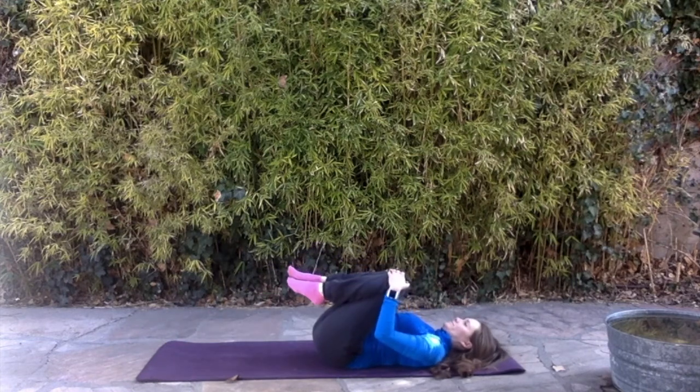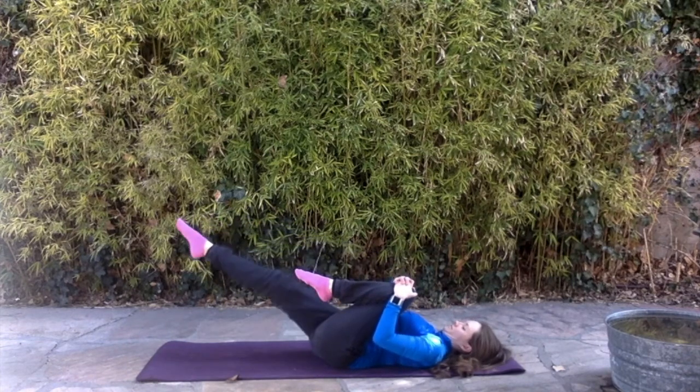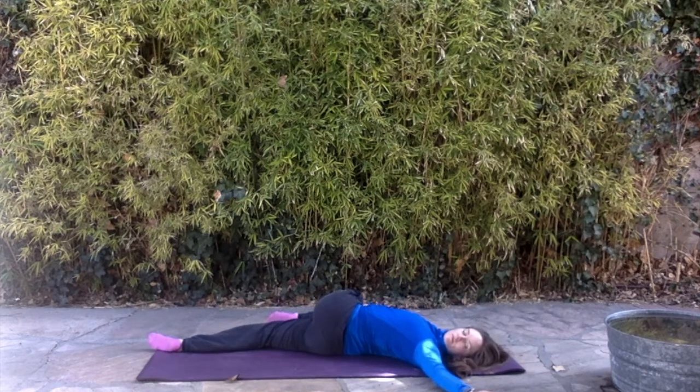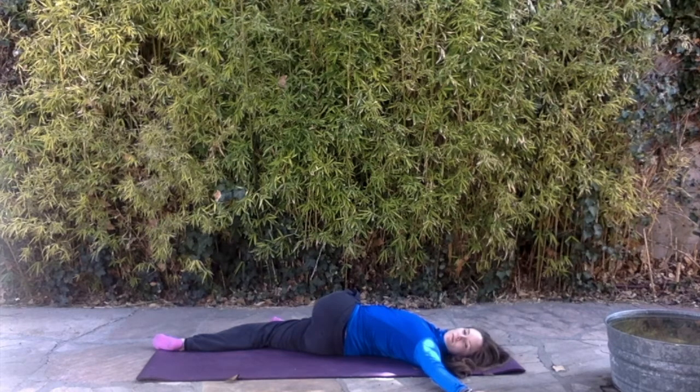Pull both knees into your chest. Extend your right leg out, and then bring that left leg over to the right side of your body, twisting open. Gaze toward your left hand if it's comfortable for your neck, and breathe into your whole left hip, left side, and left chest. Let your breathing really start to slow down here.